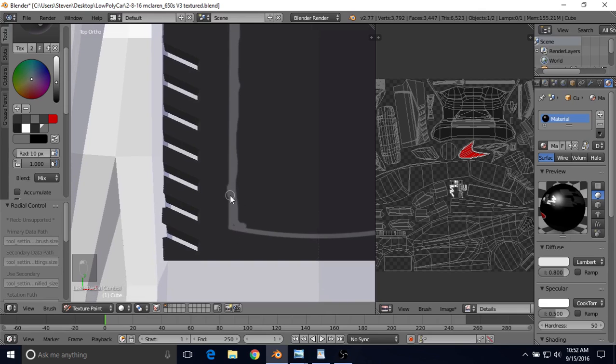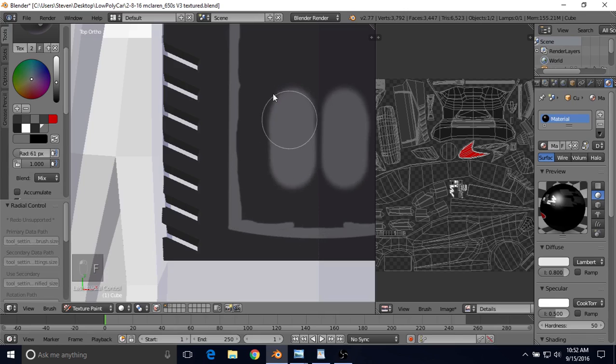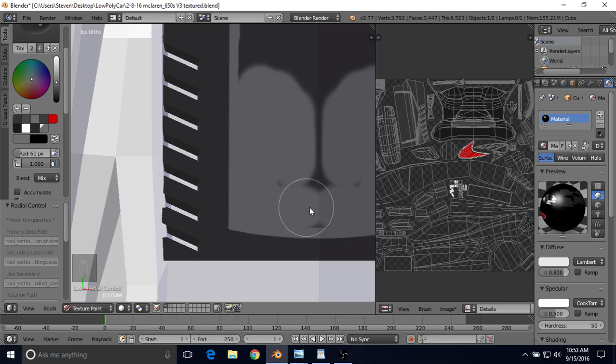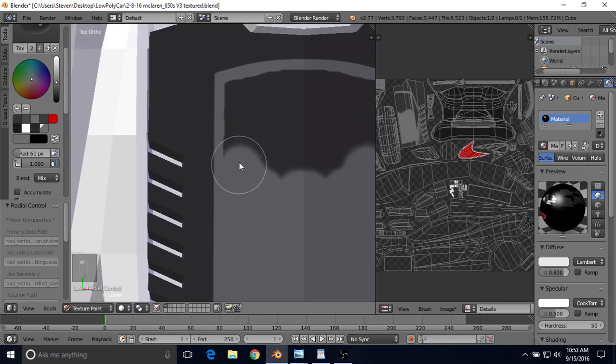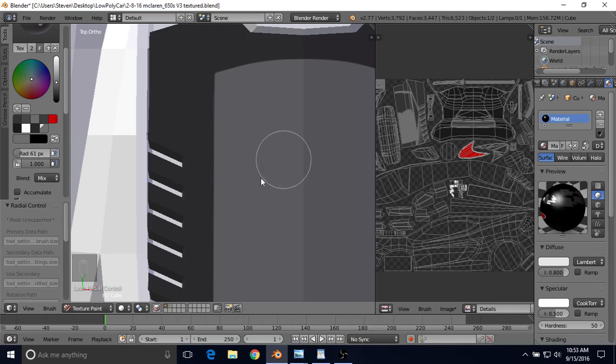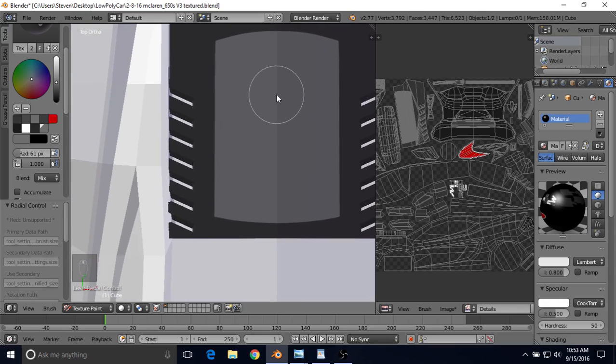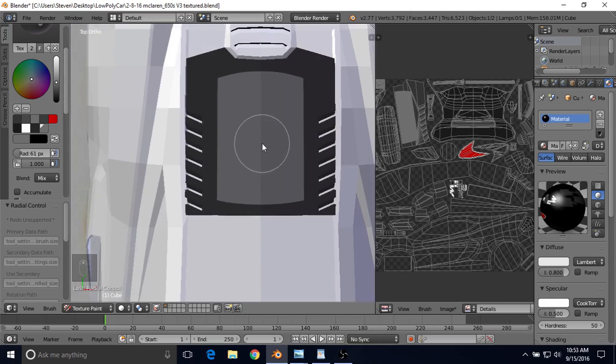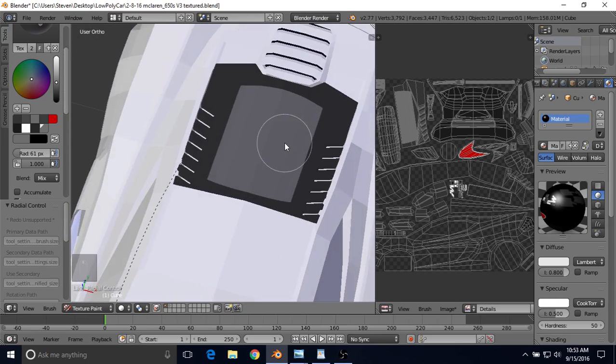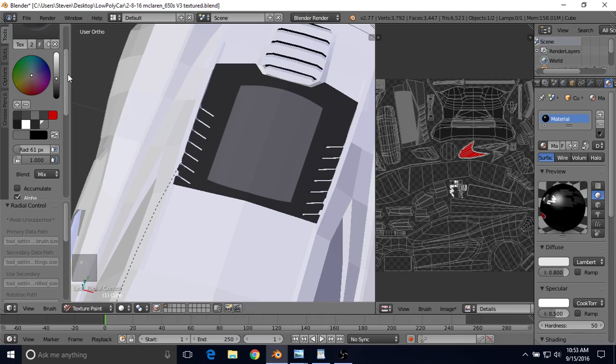Yeah, I'm not sure if it's this version of Blender that's just really messing up with the texturing or whatever, because I haven't had this problem where I keep losing my textures, although I don't usually do them this way. I don't usually have 2 different texture layers. This is the first time I've done 2 different texture layers, and I'm not sure if that has something to do with it. It might. But I'm done with that part.